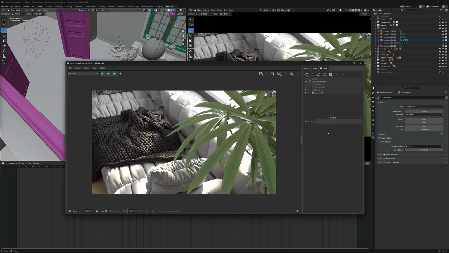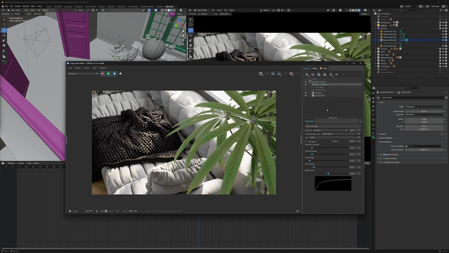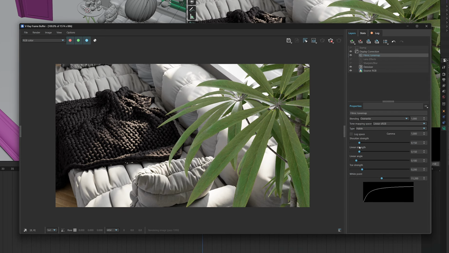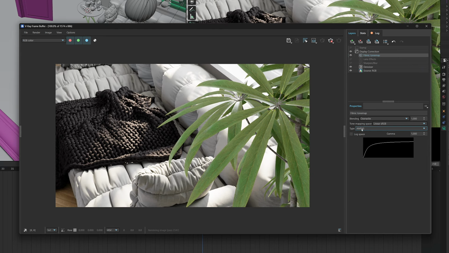Now, another way to tone map your image is by the use of the filmic tone map layer. So by default, the type here is set to Hable, and this gives you quite a bit of control and a very specific look that's, well, Hable-like. You can switch the type here from Hable to ACES, for example. This is that ACES tone mapping look, but it really doesn't give you any control.